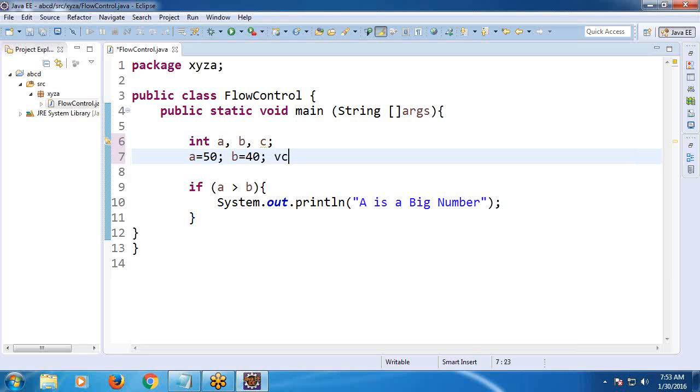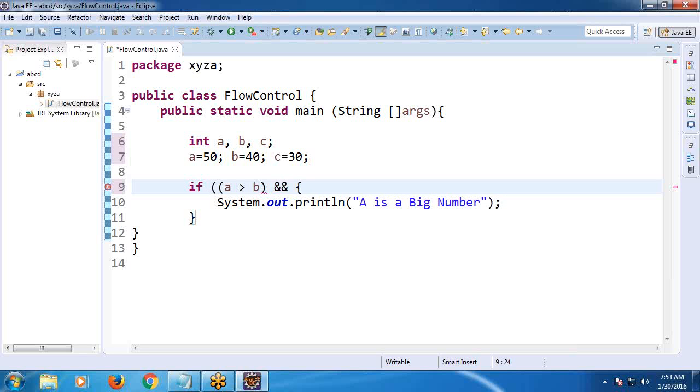Next, c equal to 30. If b. Can you read that, sir? No, sir. Okay.